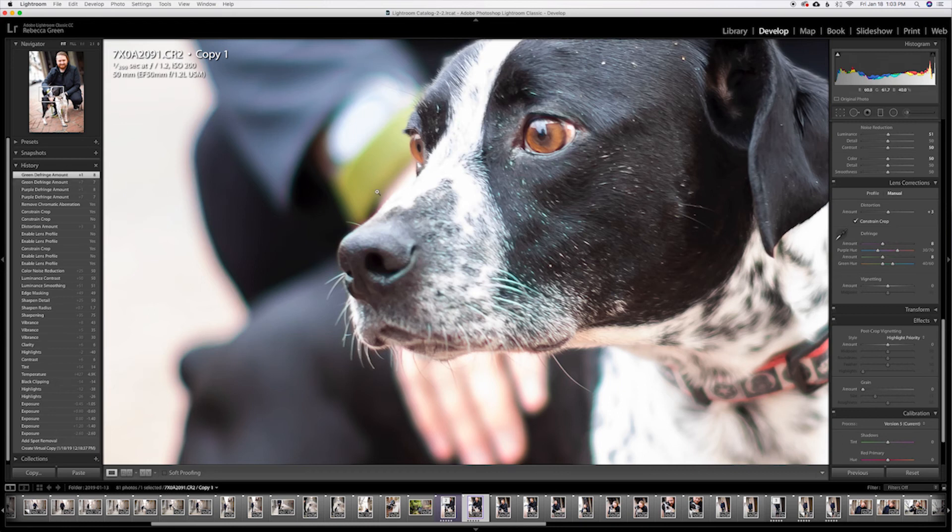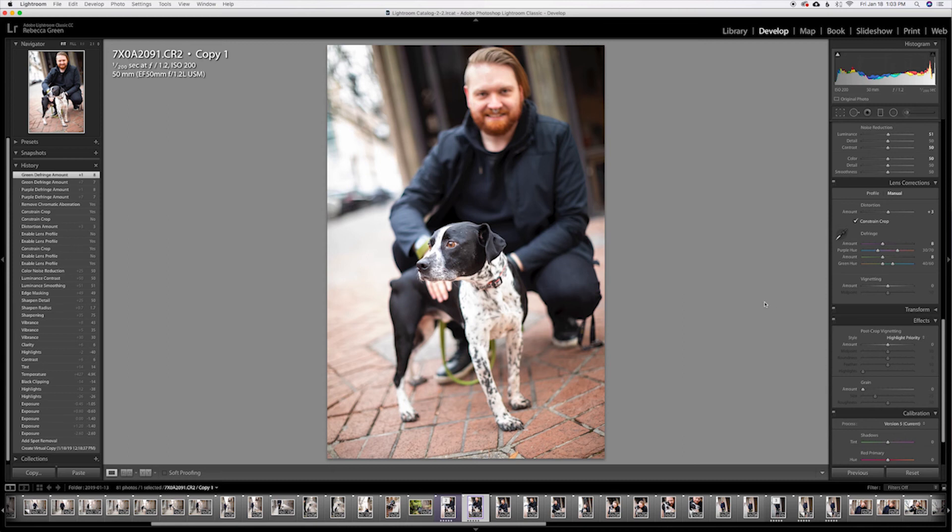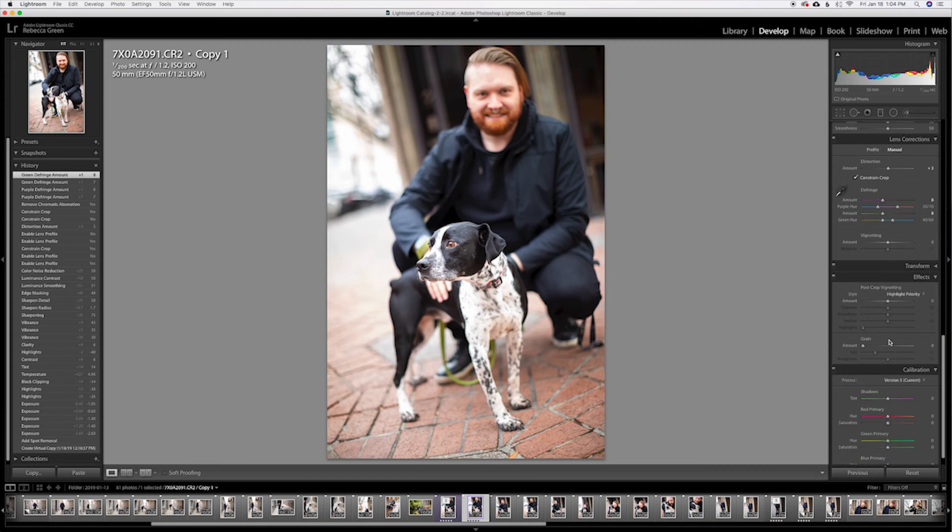It's pretty subtle on this picture, but a combination of all the subtle changes can make the picture just seem better. The last thing I'm going to look at is the vignetting. My lens combined with my camera already adds a really pretty vignette — that shadow around the picture. I'm not going to go crazy, but I want to add just a little bit more. Here's before and here's after — I think it just adds a little bit of depth, and I really like it.